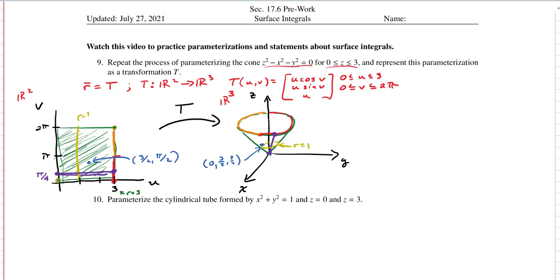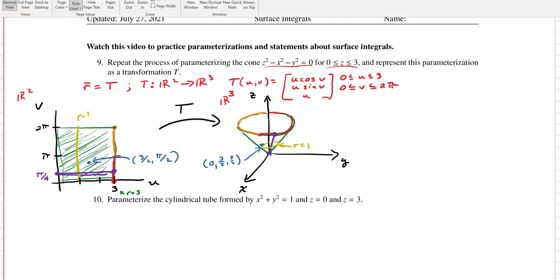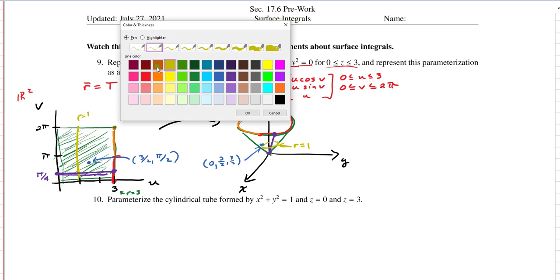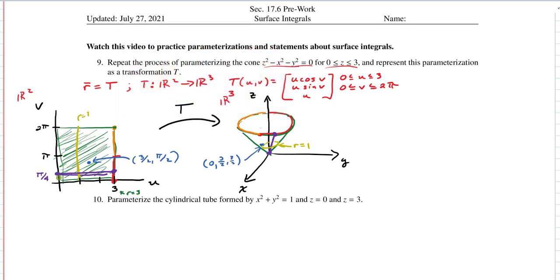In fact, I'd like to do one more. Let's look at everywhere where r is equal to 0. So I'm going to need one more color here. Let's pick maybe brown, since we haven't used that. So here is this brown line right here, which corresponds to where r is equal to 0. And this entire brown line gets morphed to just that single point right there.